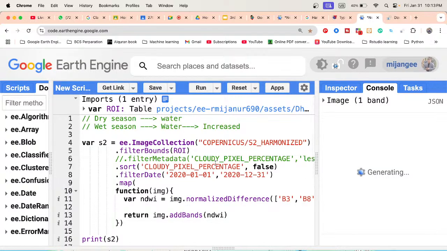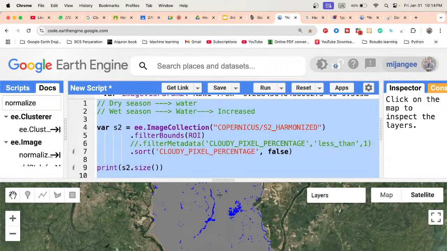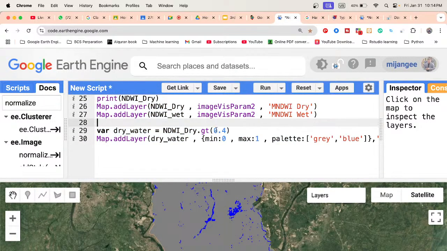Okay, so in this case our main aim is to find out the best value. This value provides the accurate separation. Suppose when I apply 0.4 here, then we can easily differentiate the water body. If I put 0 here, then it gets some problem. This type of value is different for different regions due to the reflectance or band values. So now we need to find out which value gives the best result, mainly the best separation of water body and non-water body.